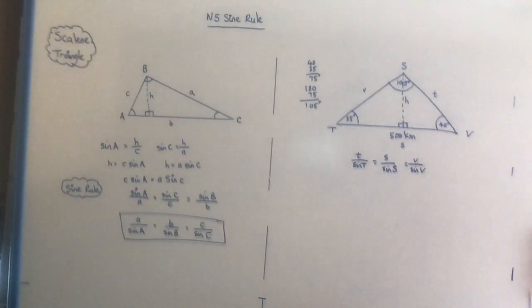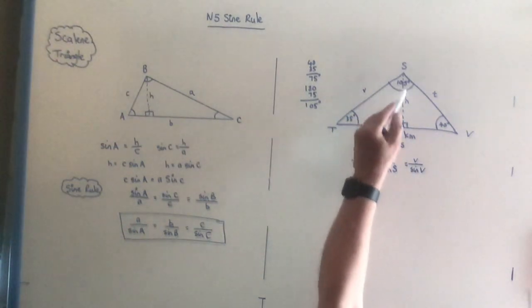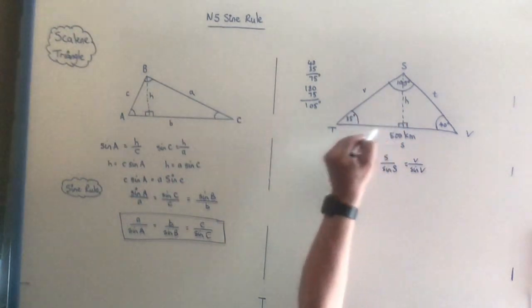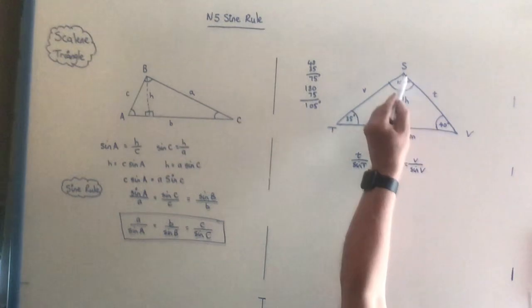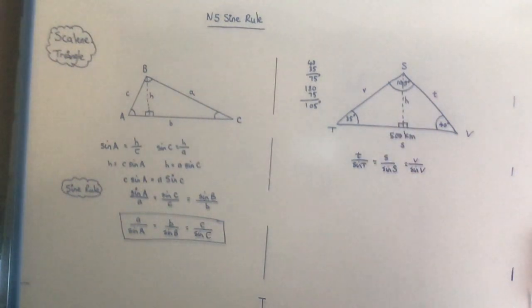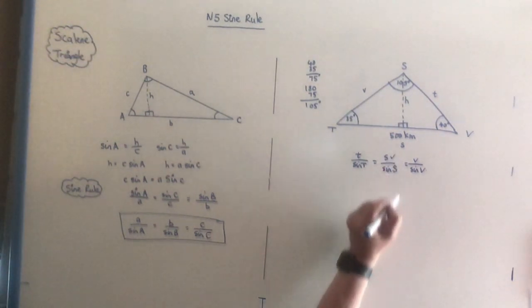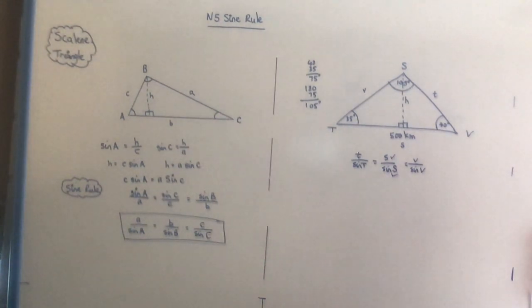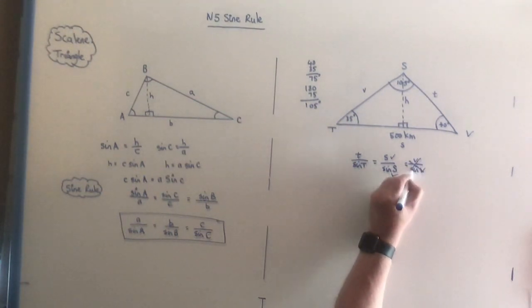So, what are we trying to find? Well, I want to find V or T, because if I find V here, then I can use a bit of SOHCAHTOA to work out the height, or I can find small t and work that out. Doesn't matter what I use, but let's see. We know small s, so tick that. We know the angle at s, so we're definitely using that. And I think I'm going to find small t. I'll just roll this one out. Okay.